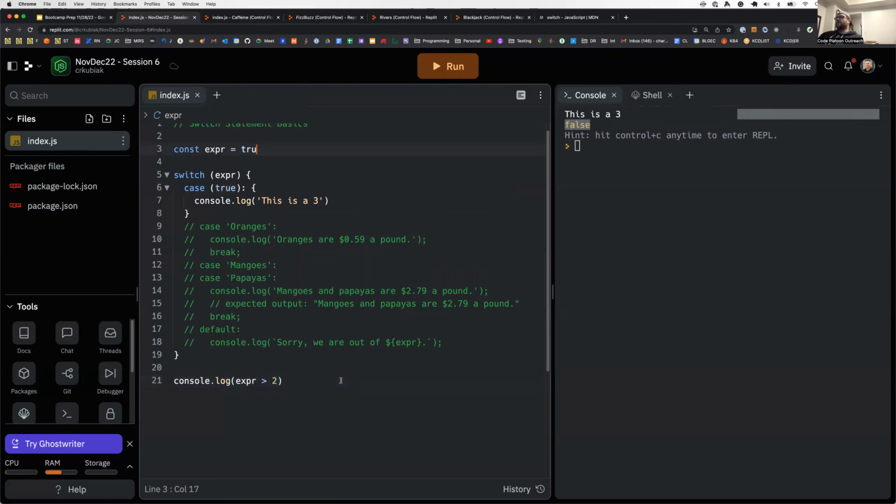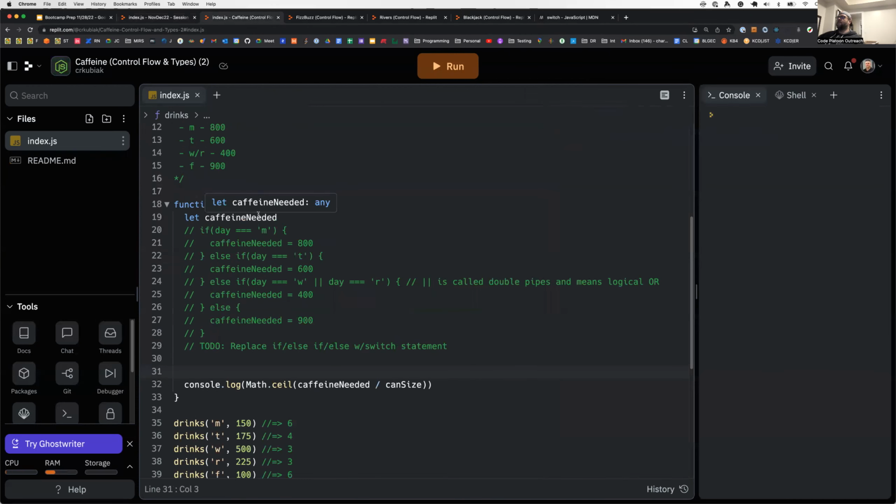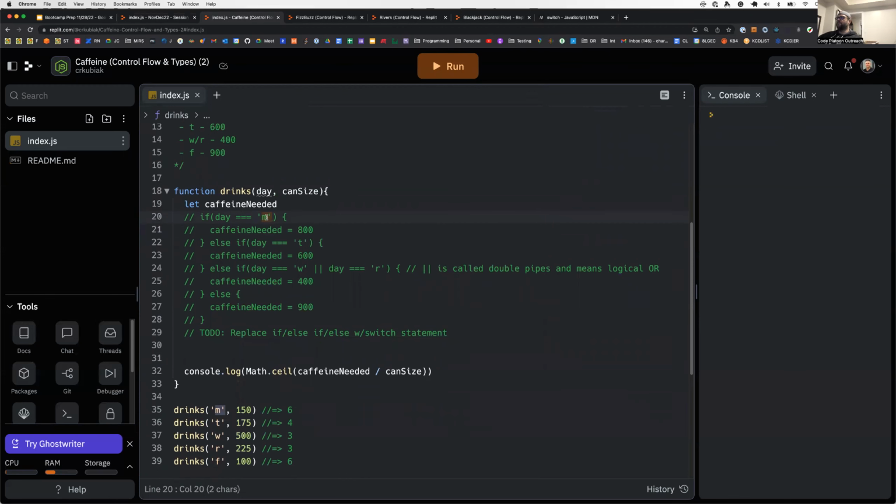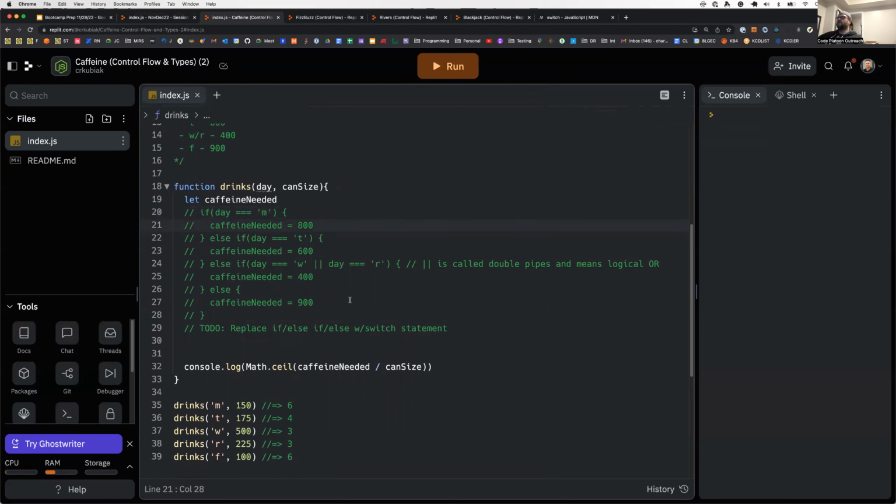So it's one of the things with a switch statement where it becomes more difficult to do ranges or things that are fuzzy. It's looking for exact cases when we do it. And so that works really well in caffeine when we're not giving it a range of days or a range of numbers, or we're worried about floats or decimals. We're just saying if it is this M, and only this M, do this.